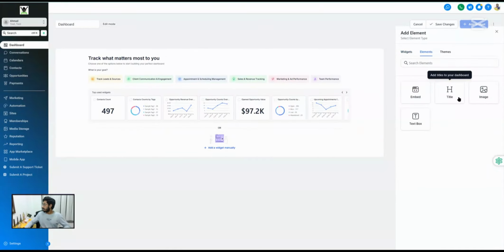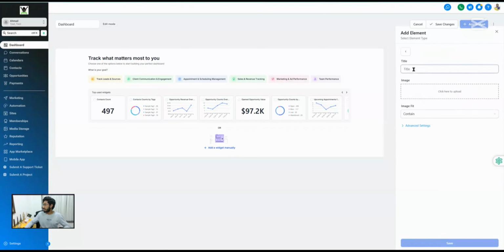So inside the elements, there is an image. You can put an image. When we go inside here, you can put the title of the image, and then you can upload it. And then here we have different settings, if you want to make it fit to the screen or cover, there are different settings. And under the advanced settings, if you want to hide the title, you can do that as well.